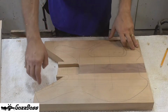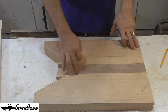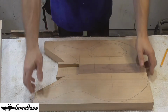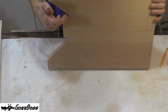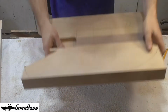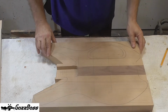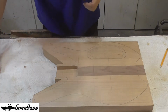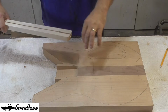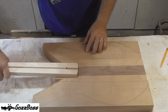Okay, so we've cut out a piece that will represent the neck pocket here. There we go, and that's the actual shape. It's going to come to there, but I've left enough in there that the neck taper should be extremely tight. In fact, it should really press all the way down right now. Although I have shaped the neck and the pocket's fine, I'm allowing for finishing and stuff.